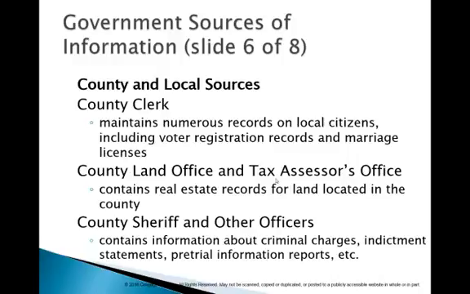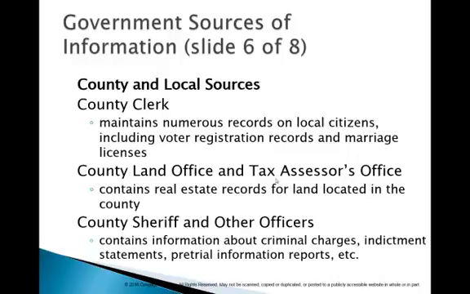And I was just thinking of a case where I was doing a search to find out where somebody I knew in college lived, and I determined through public records, basically through a Google search, that she'd been divorced from the person she had married when they were in college. So just doing online Google searches, you can find a lot of this information. Or you can go directly to the county clerk's site and look up the individual's name, for example, if you knew where they were married or where they were divorced.